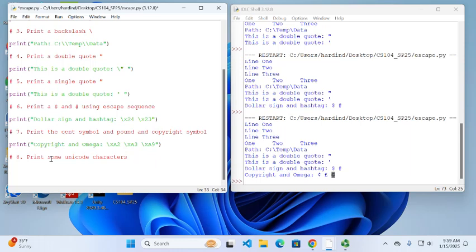So if you want to look up some symbols that maybe are in a different language, then you'll need to go to the Unicode character set for that, because that is not in our extended ASCII table. All right, so let's print some.